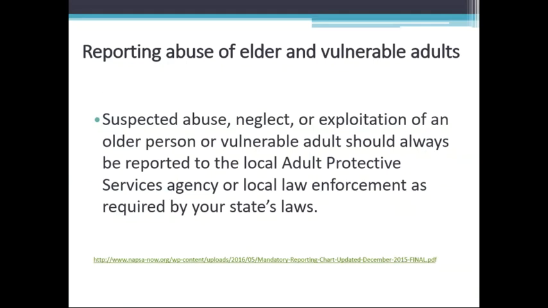So again, I've provided a link there at the bottom that gives you a mandatory reporting chart that was updated in 2015, but you would still want to double check in your state whether suspected abuse, neglect, or exploitation of an older person or vulnerable adult should always be reported to the local Adult Protective Services agency or local law enforcement, or both, as required by your state's laws.